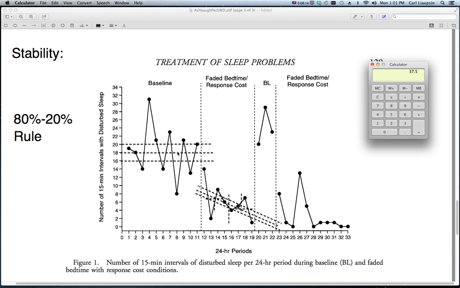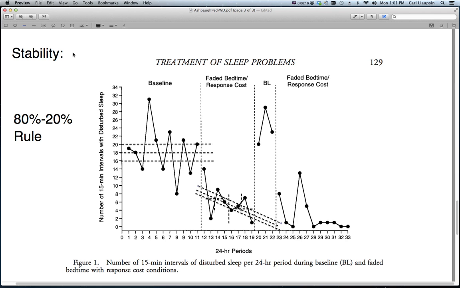So either way we do it, with this particular data, we appear to have data that could be described as variable. I'll leave you to play with the other 2 phases, but this was just a quick, down and dirty way that we usually use in single subject research to determine the stability of a trend.